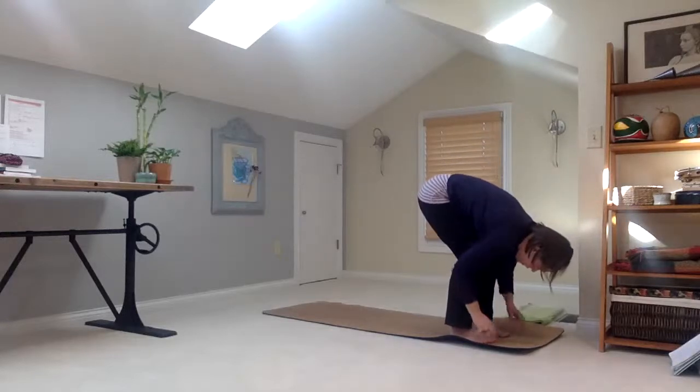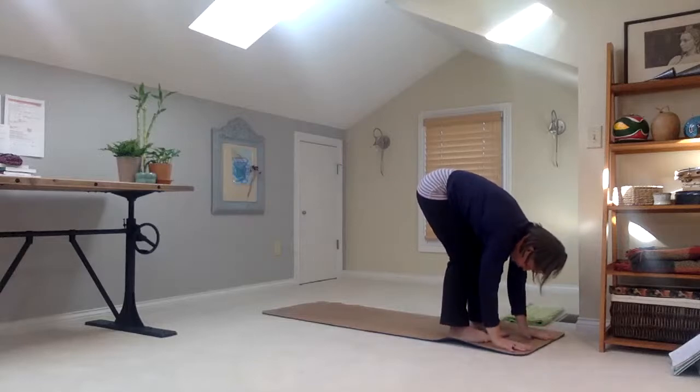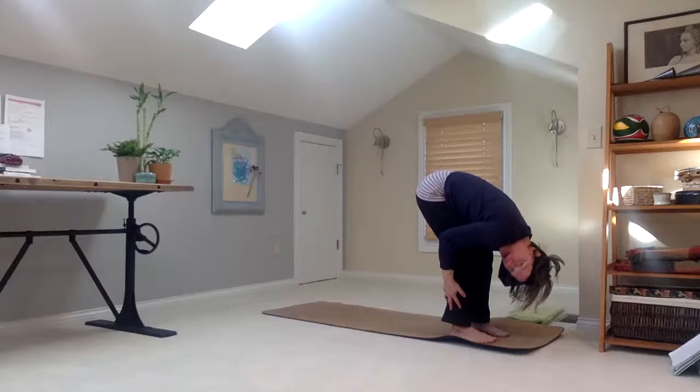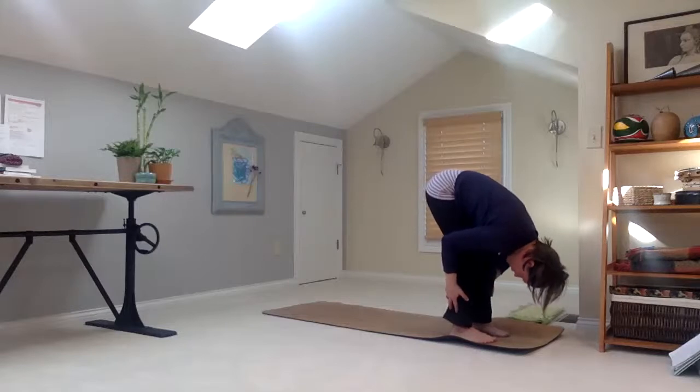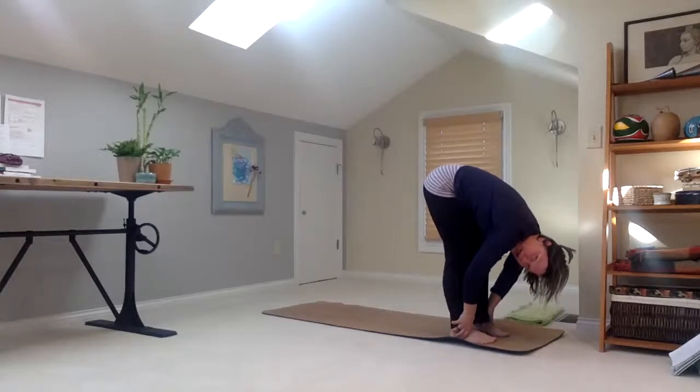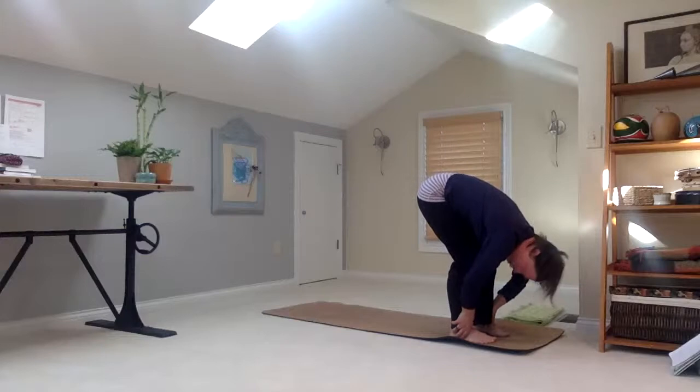Let go of the arms. Maybe they reach to the floor. Maybe they're on your legs. Let go of your head. First forward fold of the morning, maybe. So really bend your knees. There's no point trying to extend them at this point. We'll get there later on. Just hanging there in your forward fold.